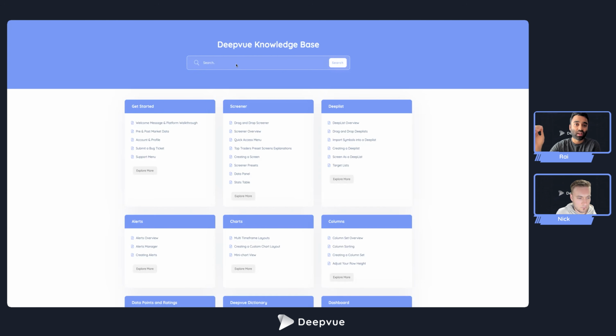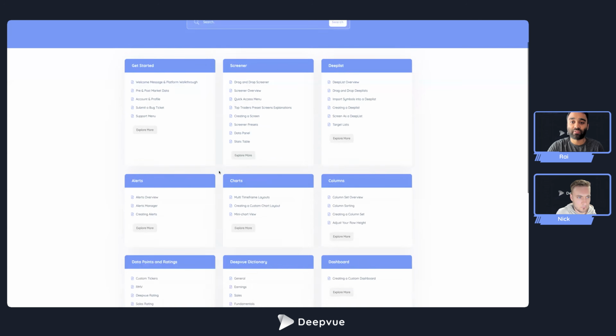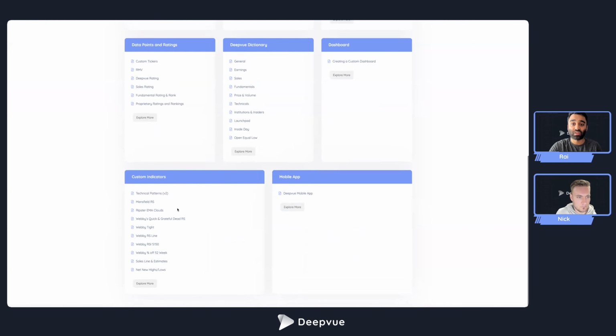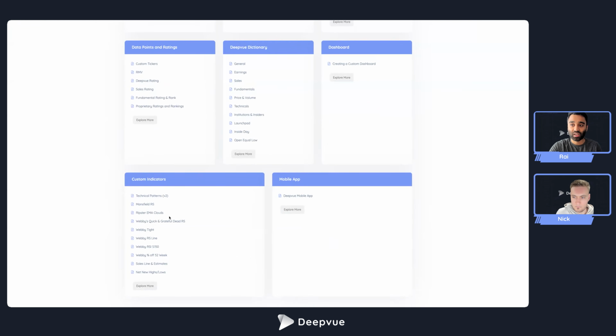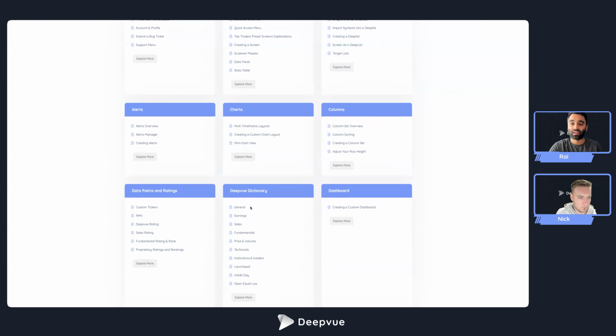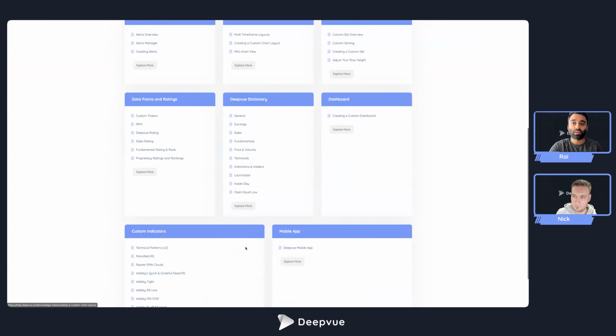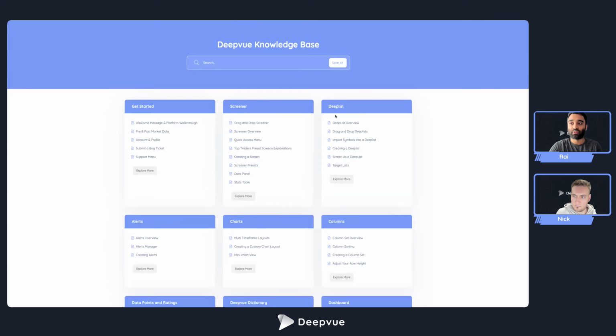How do I get there? How do I use mini charts, and what are the features available? We've documented every single thing that we've integrated into the platform. All the features that are available have extensive documentation, including the custom indicators that we have and every single data point that's available in the platform. All of that is available here for you to take a look at.